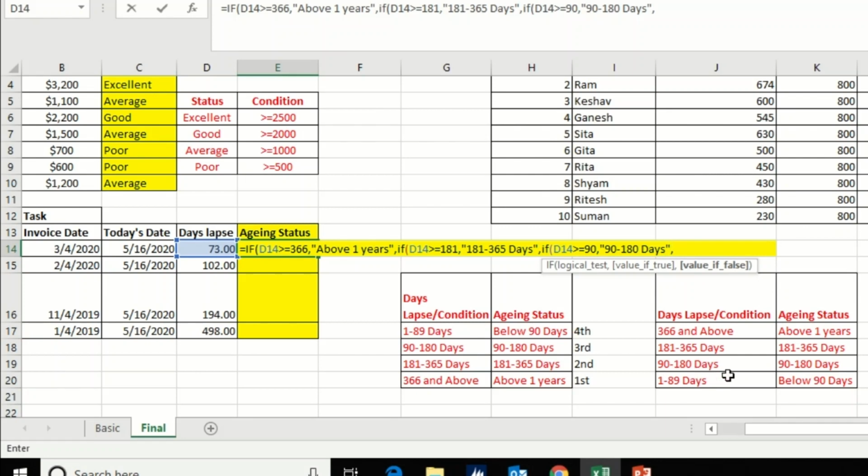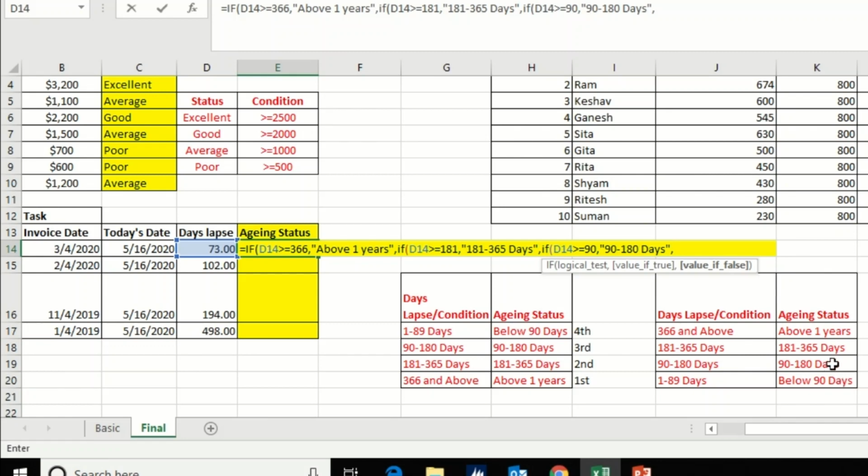We have successfully given the if formula for these three conditions: above 1 years, 181 to 365 days, 90 to 180 days. Now we have only below 90 days status left.